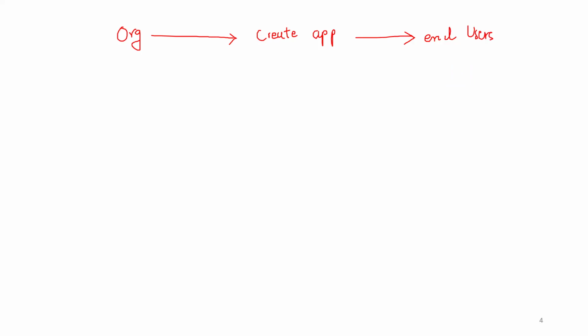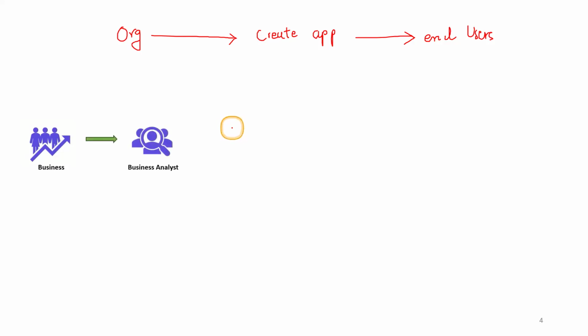So if a company wanted to roll out a new application, the business comes up with a requirement for the application. Why is the application needed? What is the requirement for the application? Then the business analyst will be there.